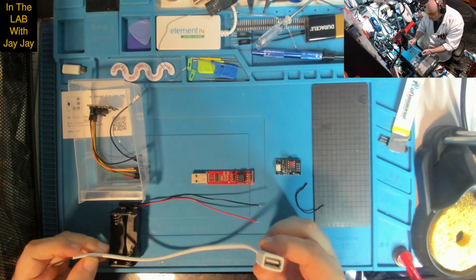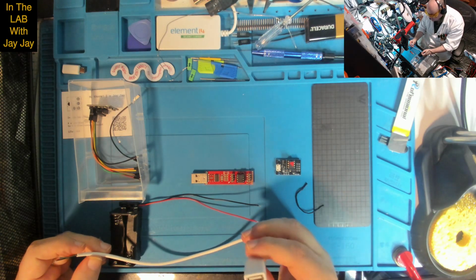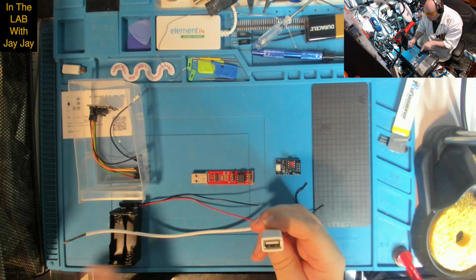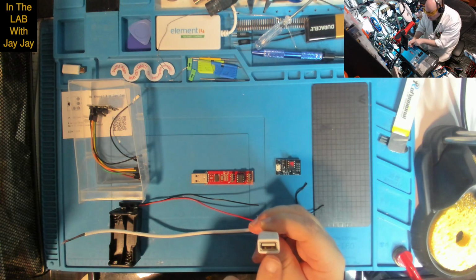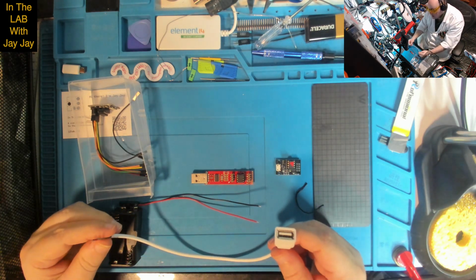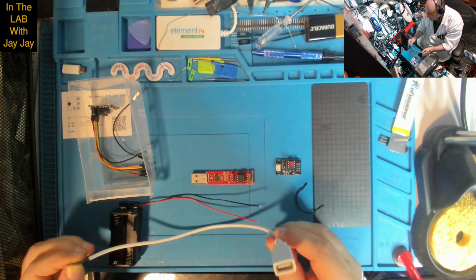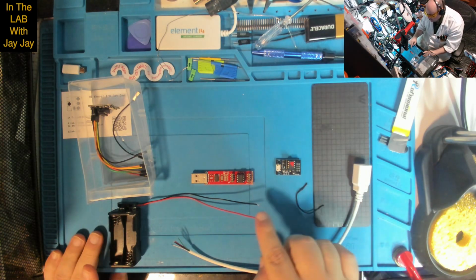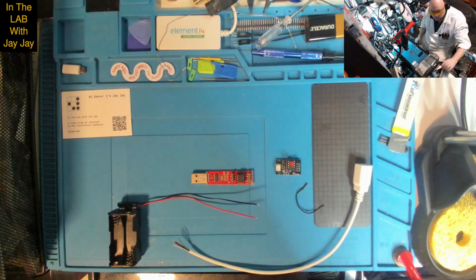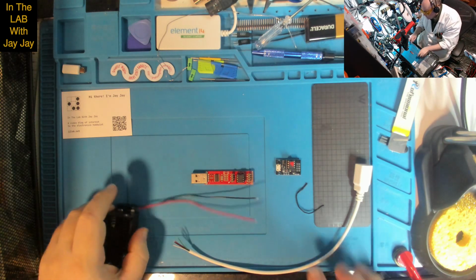This is probably more generally useful, because if I want to, I can use the same thing. I can plug in a mini adapter or a type B adapter. So I thought we might just hook this up there, and then we should be able to power everything. So that's what we're going to be doing. I suppose I should show you.